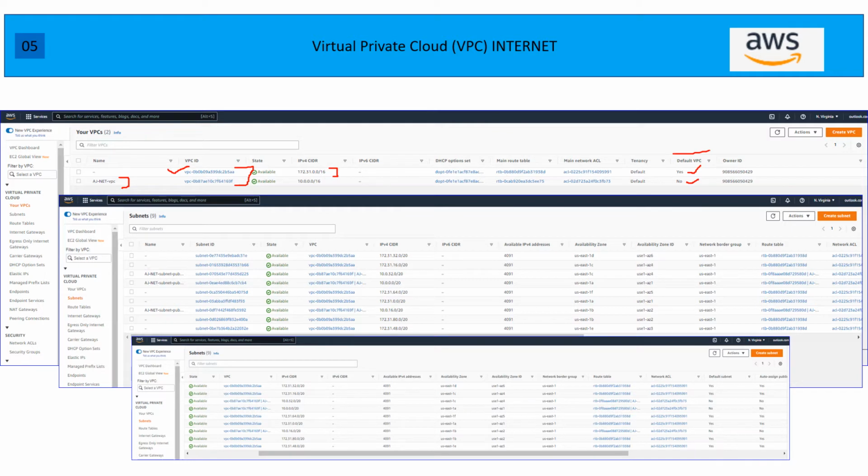Now, when we take a look at the subnets, hit the subnets, and you can see all these subnets. We defined the three public subnets that we wanted to create. This is my first subnet, second, and the third. And the rest of the subnets are created by default. You can also look at the CIDR blocks, and what IP ranges are associated.